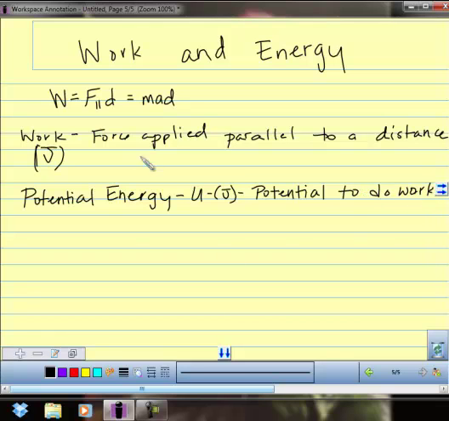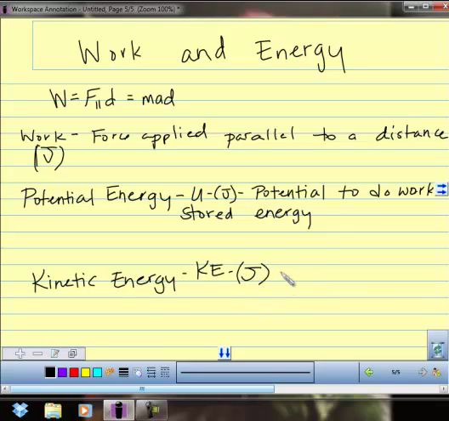You can also say that it is stored energy, which is usually what your students are going to say, or what you've learned in the past. It's stored energy. Anytime you're sitting on your couch or you're moving around, those are two different types of energy. So when you're sitting on the couch, that's stored energy. When you get up to go to the dishwasher to put your plate away or get some food, that's kinetic energy. So kinetic energy is depicted by the capital letters KE, and it's also measured in joules. And this is the energy of motion.